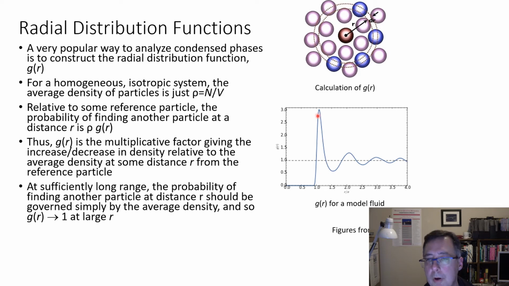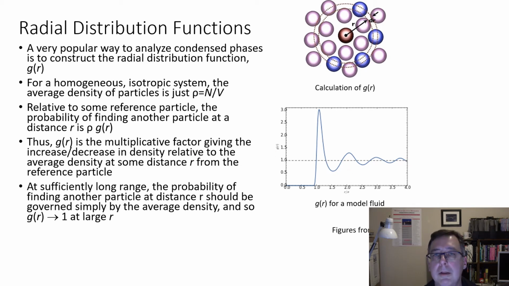So it goes way above 1. And then it drops back down if I go past this sort of first solvation shell, if you will. Then there's going to be a hole before the second solvation shell can slip in. And of course, these are all mixed together in a liquid, and it's a little more complicated, but you can kind of understand the basic idea of why it might dip after the first increase. And then these peaks basically correspond to different solvation shells, if you will, around the particle, and they damp out and get smaller and smaller as you get further and further away.